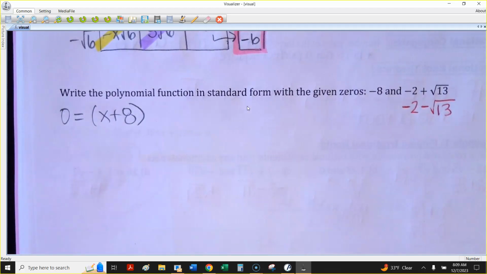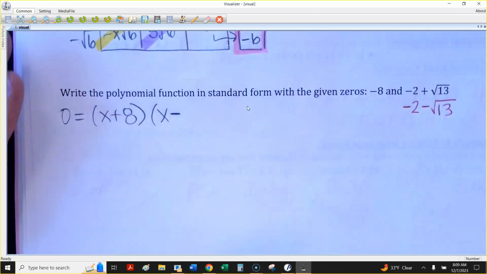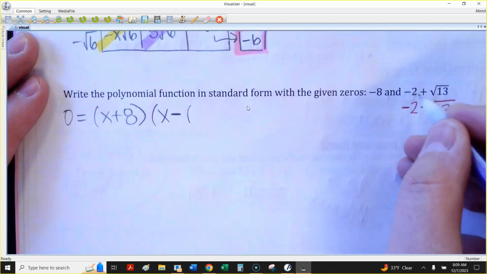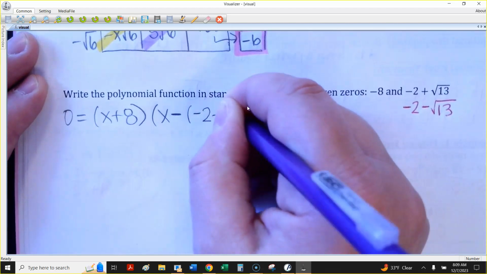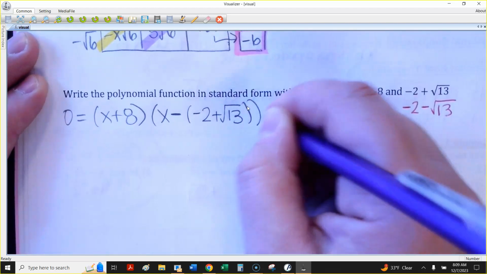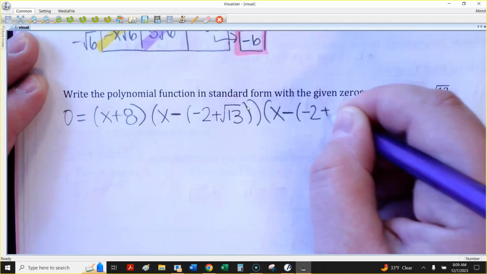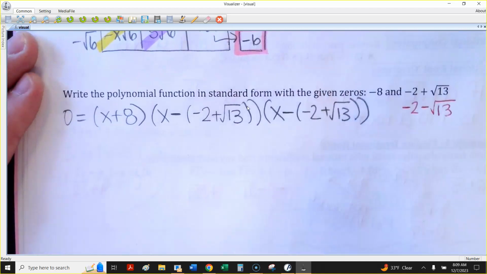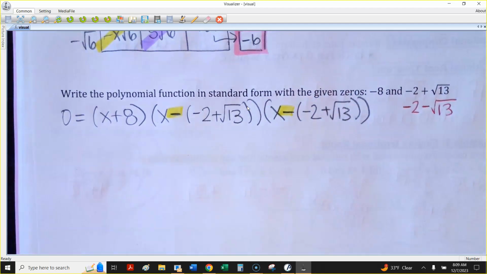Okay, now, no matter what, I promise you, just use x minus, no matter what, and then put whatever you had as the root with those two pieces, just put those two pieces in parentheses. It doesn't matter which one comes first or second. All right, I always use a minus. And I promise, if you plug in the root that they were giving you for x, it would simplify to be 0 inside the parentheses.